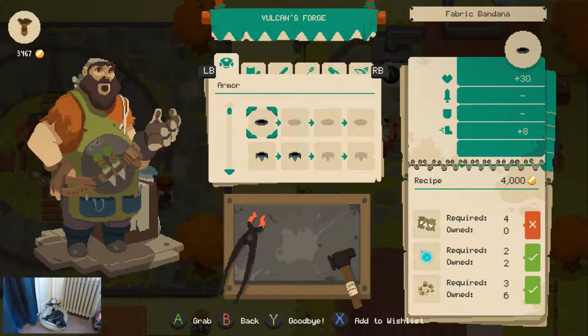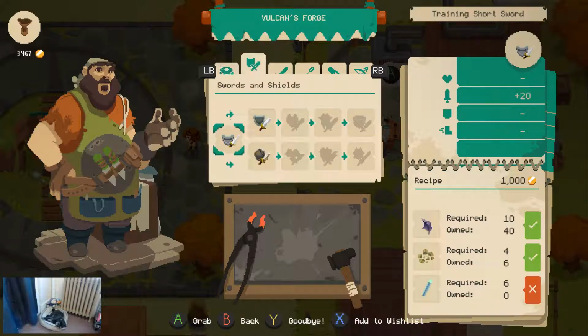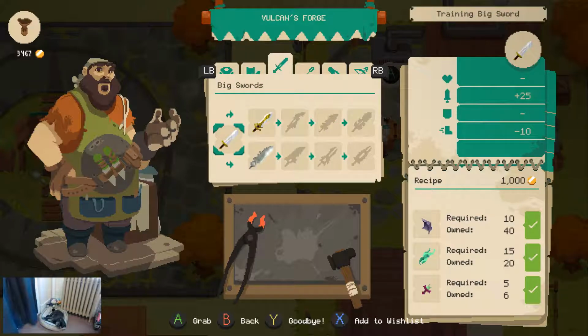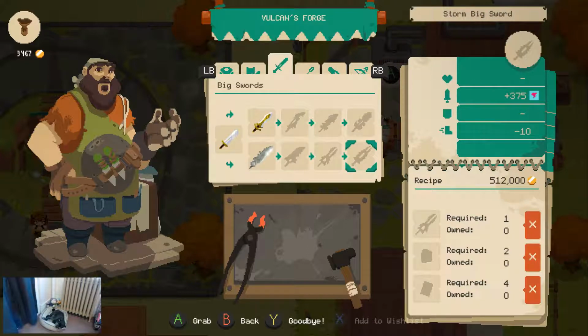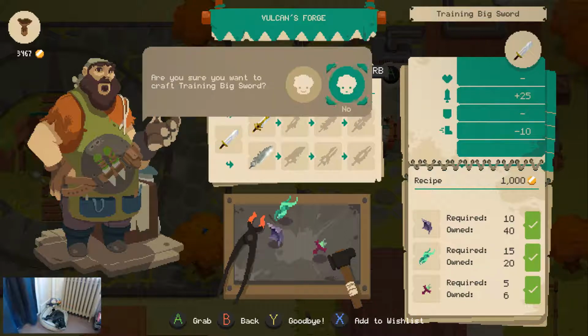Okay. We shouldn't have sold that cloth stuff we had, but oh well. We didn't know it at the time. Here we go. So now we can craft ourselves a big sword. What about this? Can't do those, so... Well, I think we need to craft this in order to get other stuff later on, so... Okay, let's at least craft this.